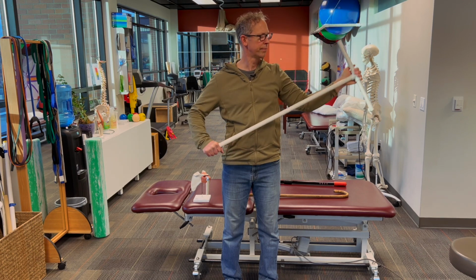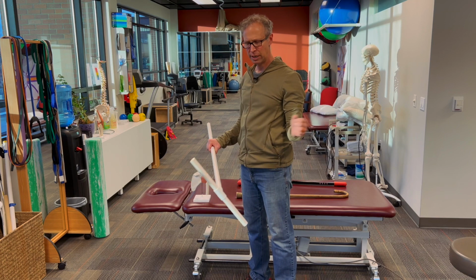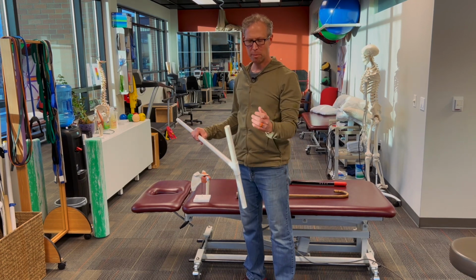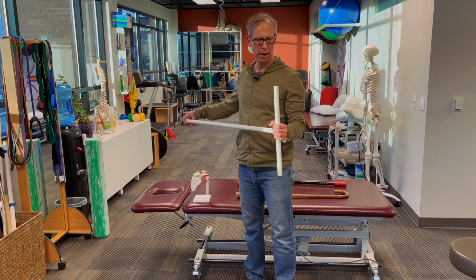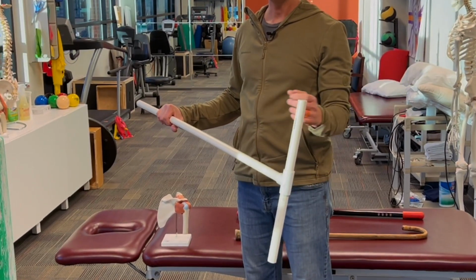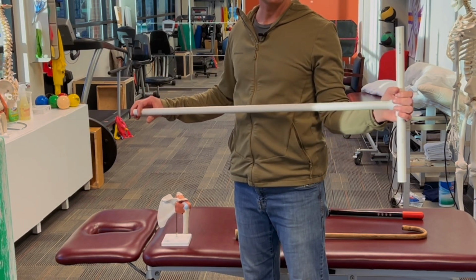For this next one, we're going to do external rotation. This is external rotation here, and this one's easy. With your arm just hanging relaxed at your side, bend at the elbow, place your hand lightly over the edge of the T-bar or cane, and press with your opposite hand. If you keep your elbow close to your body and you're pressing, you are going to get that external rotation motion, which is what we're after.